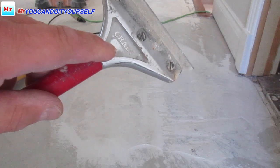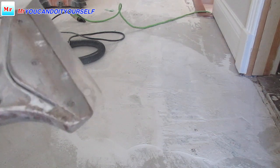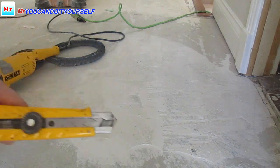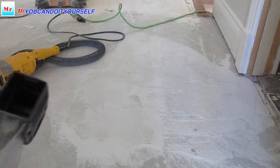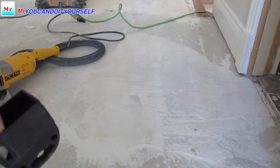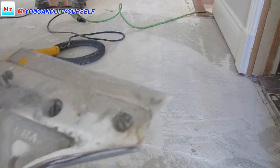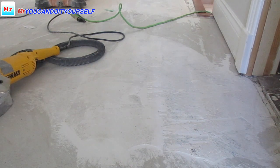I use a scraper, and blades for this scraper are too expensive, so I'm buying blades for this knife, which I also use every day on my job sites. There are 50 blades in this pack. It's not expensive, like 10-15 bucks in some stores, on eBay or Amazon. I'm using these blades for this. It's really cheap and always sharp. Okay, go ahead.